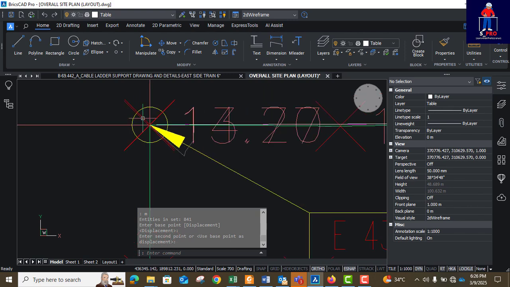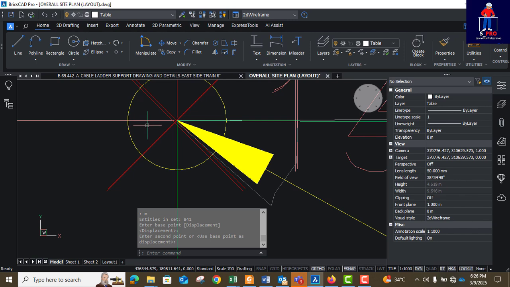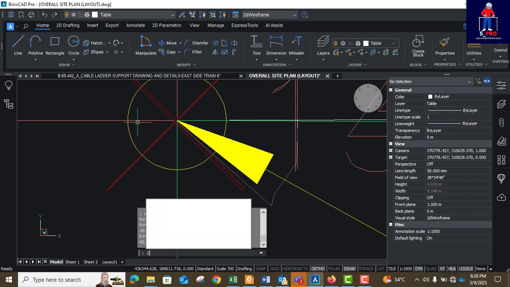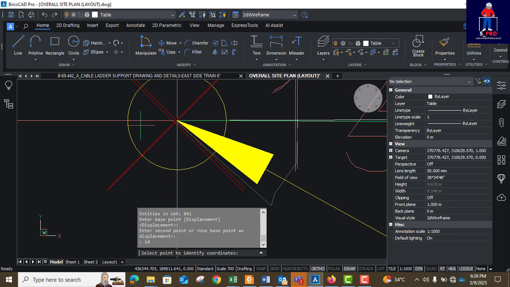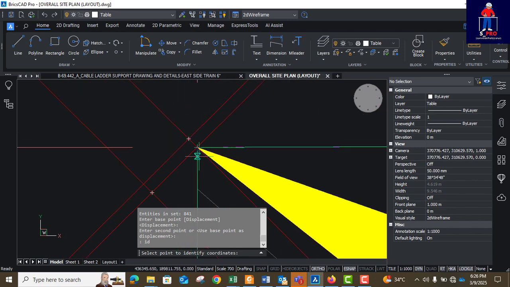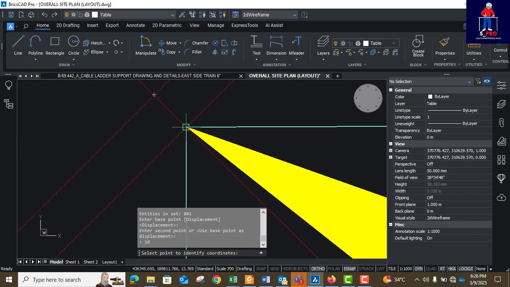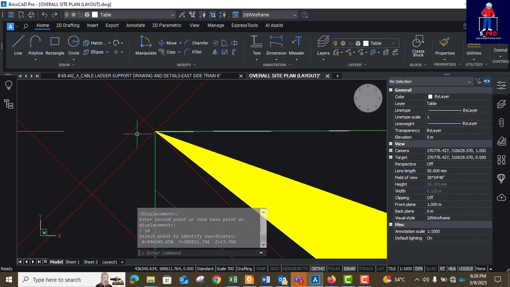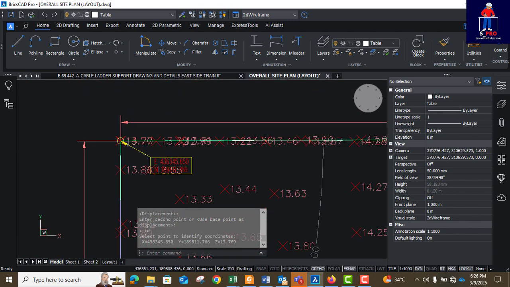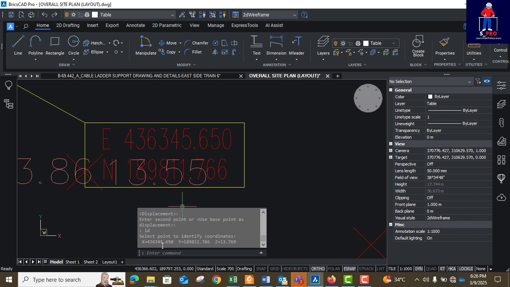I'll simply do ID to confirm that this coordinate is correct. I'll type ID on my laptop and click enter. Then I'll click on this exact point, making sure it's at that point. Then we check the coordinate. Look at my values here. Here is the easting.